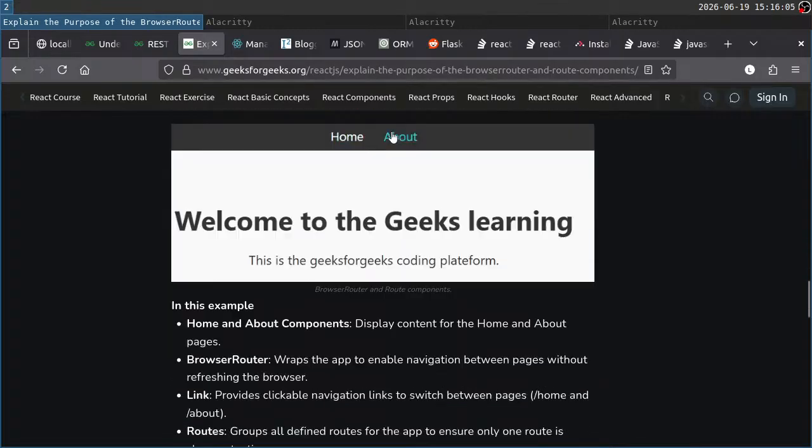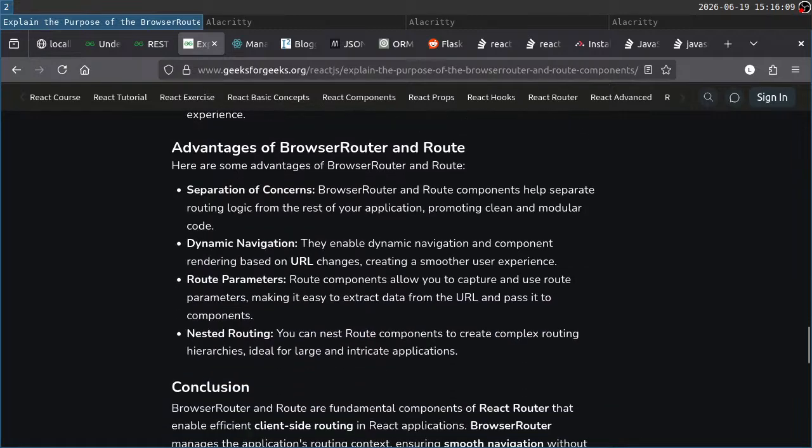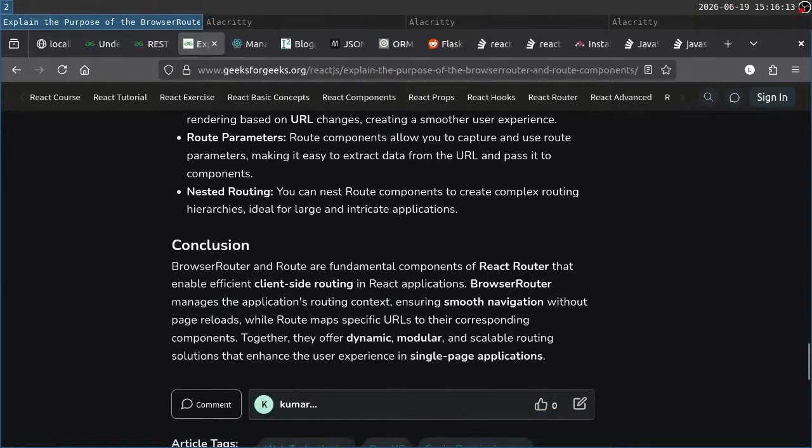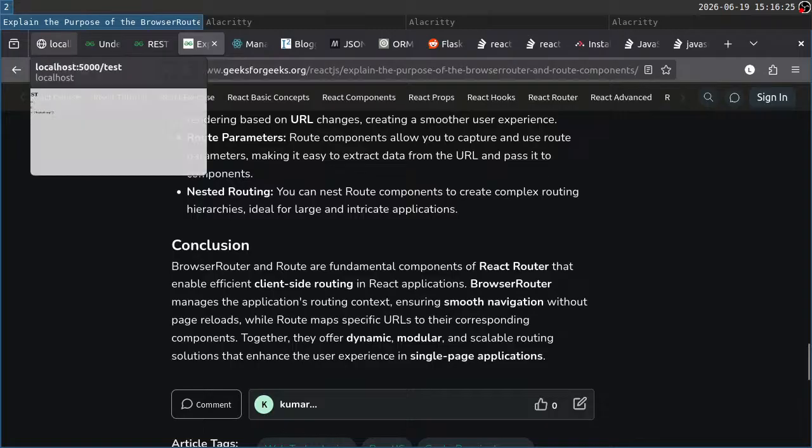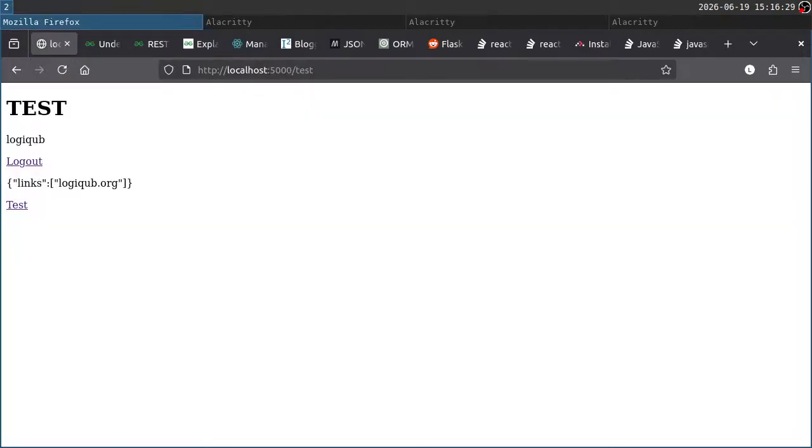Let's see. So basically, I will have all the navigation in the app, and when I need data, I fetch the data from the server with the API. Okay, I see how this can work. So next time, because I'm taking a break to eat, I will be making sure that it's not rendering two things here, because I was only expecting test to be rendered, but it's rendering all of this.